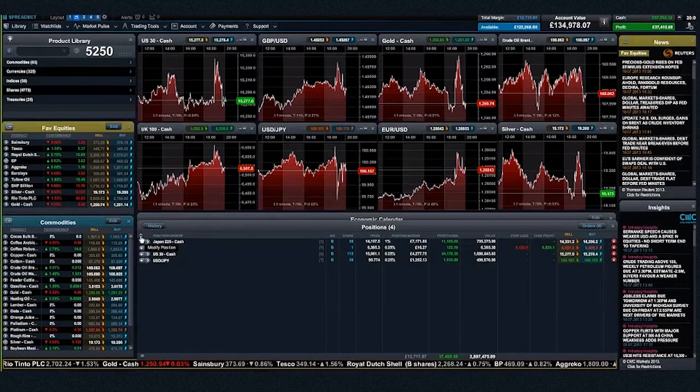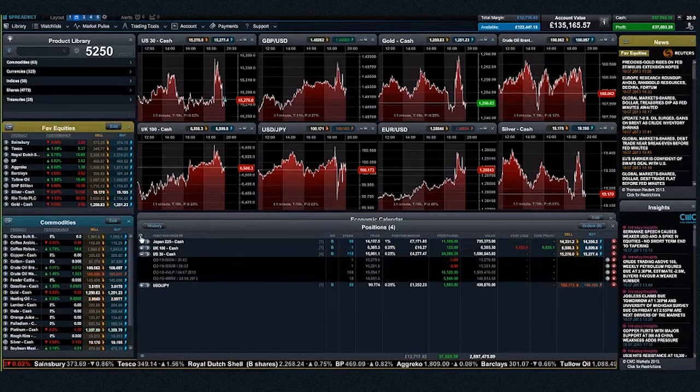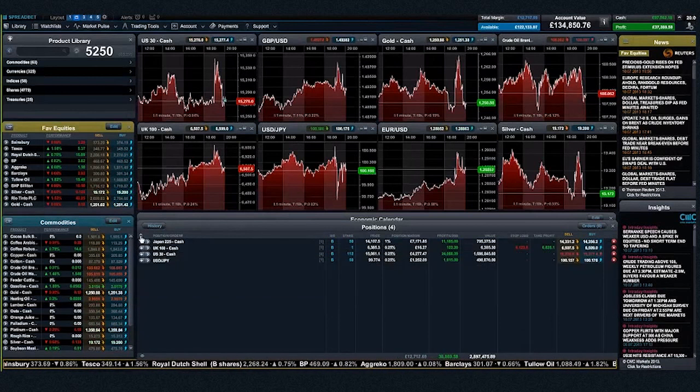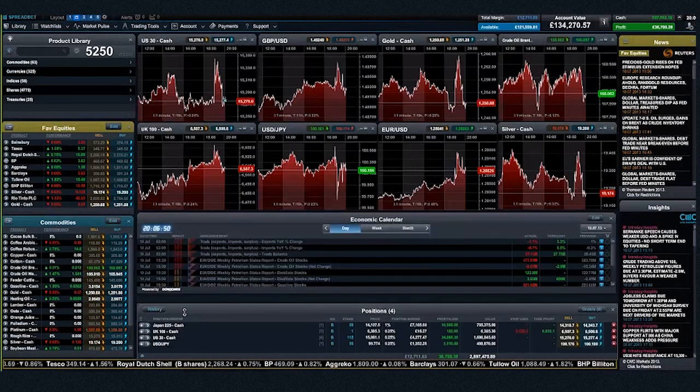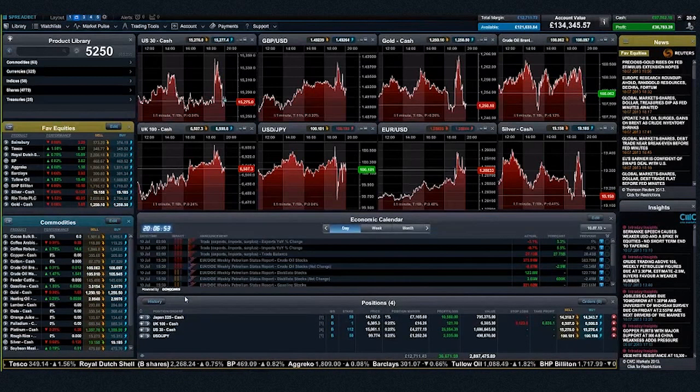Okay. Loads of clients ask us to do that. It's such a hassle. I just want to be able to easily jump between my positions. Sometimes I want it to take up less space. Sometimes I don't mind if it takes up a little bit more. Well, the good news is now, guys, you've got access to all that whenever you want to. Okay. Again, trying to maximize that best use of space.